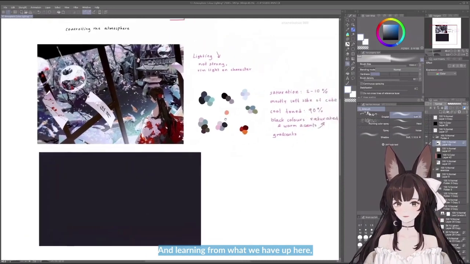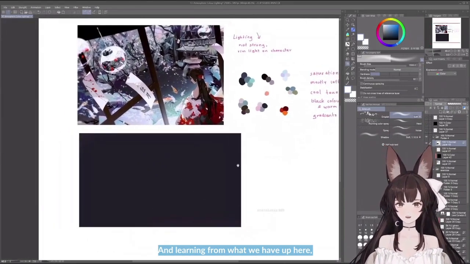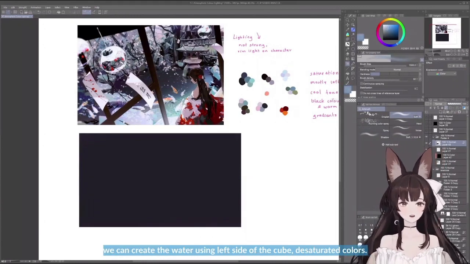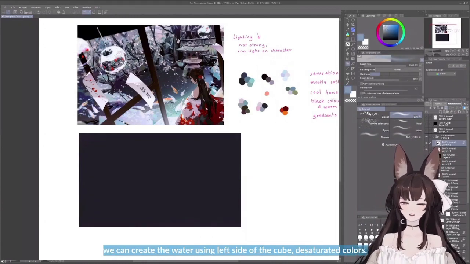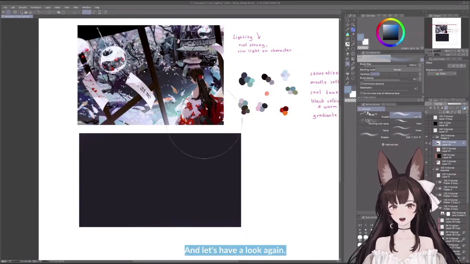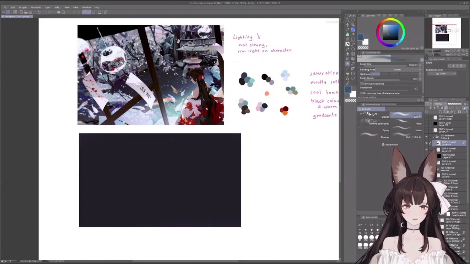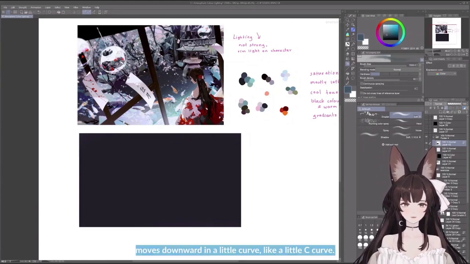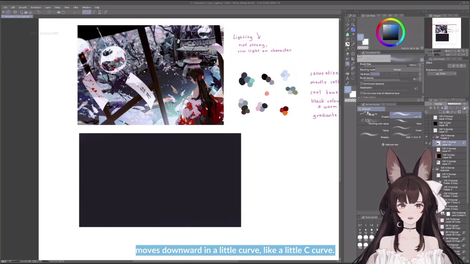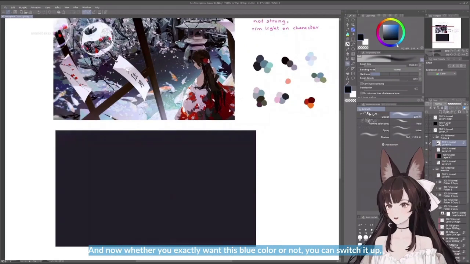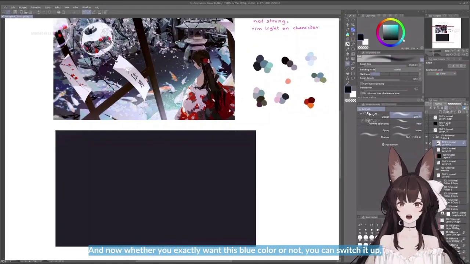And learning from what we have up here, we can create the water using the left side of the cube, desaturated colors. And let's have a look again. So for this gradient, it moves downward in a little curve, like a little C curve. Whether you exactly want this blue color or not, you can switch it up.